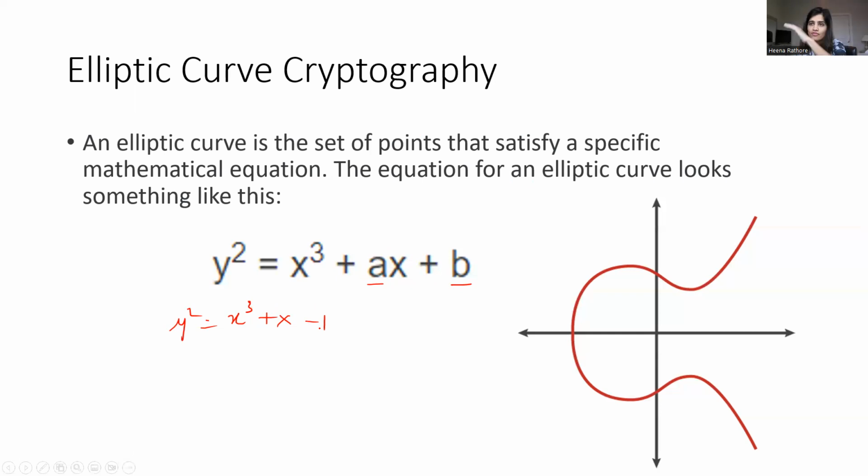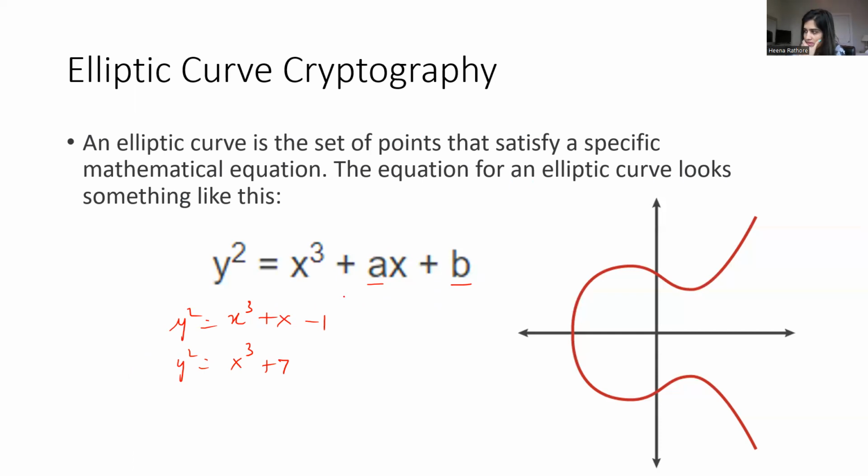So it will have one kind of curve. If I change it to some other value, y square equals x cube, a value as 0, b value as 7, this will make another kind of curve, and so on. So you can change these values in order to get these elliptic curves. But what is the beauty of studying this elliptic curve? What are the important properties of elliptic curve?